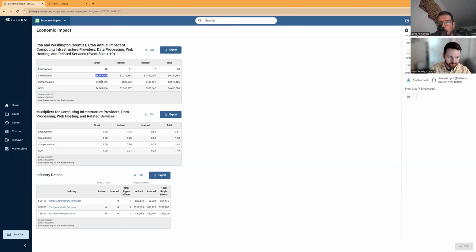And then the compensation associated with those 10 employees, the GDP here. So this project is going to be growing 1 year at a time. So 1 year is going to be this much, and I don't even know how much it's going to grow each year, so how would I calculate that?